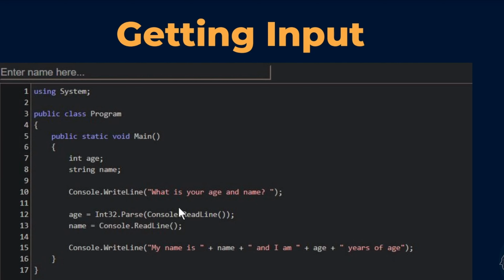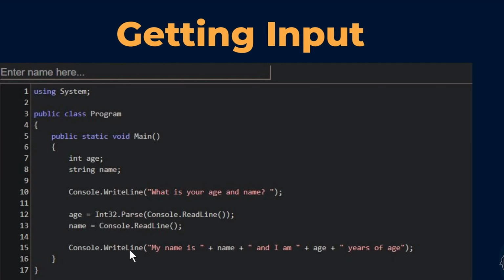It'll take that and convert it to something that you actually want to use. You don't know that yet, right? Because you haven't started the program. You haven't put any input in. But once you do, that's what it'll do. It'll take that input and put it into age. Same thing with name, but in this instance, since it's already a string, we don't need to do any fancy stuff. That top bit, int32.pass, we need because it's a string and we want to make it into an integer. There are different ways to pass different types, but right now we're just doing those two.